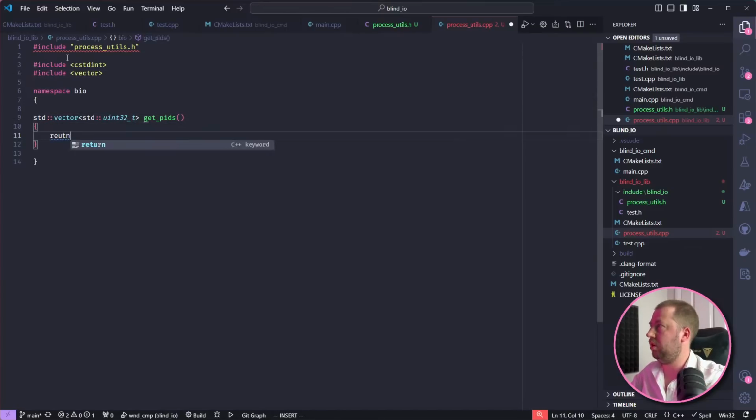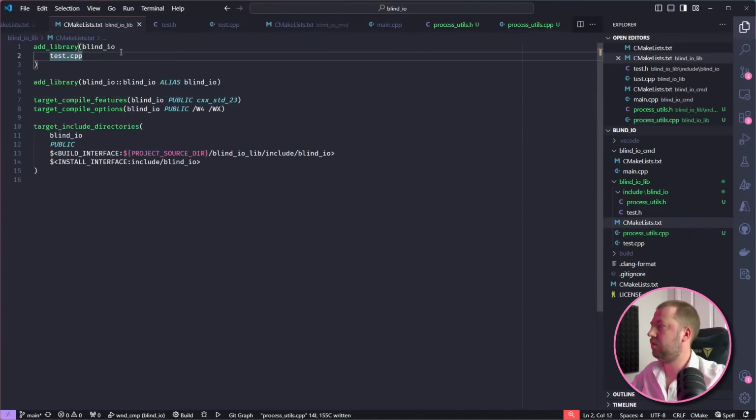So this will return an empty vector to start with. Let's make sure this gets built.